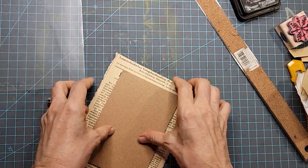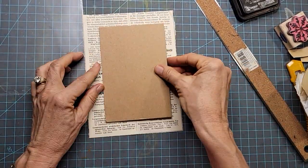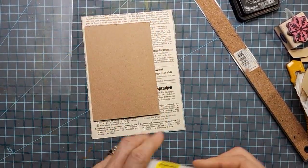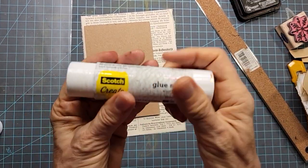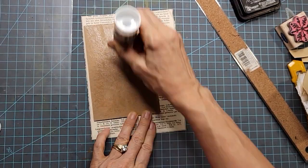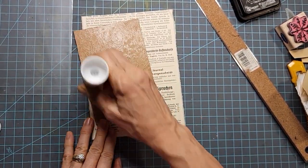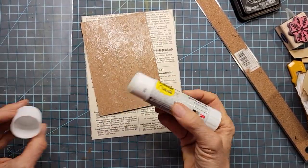Very easy. Okay, so now this is going to be the side that's face up or showing, so I'm going to turn it over to glue it. And I'm just going to use my Scotch Create glue stick, a couple of cranks. This is my favorite glue stick ever. I could probably try some others, but I am really in love with this one, so I'm going to stay where I'm at, right?